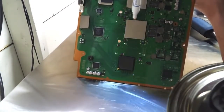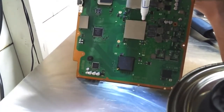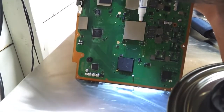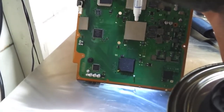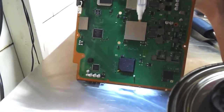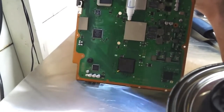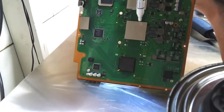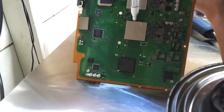Make sure we get enough flux in there so that our solder joints are solid and solder is wet enough it doesn't crack and give us any more YLODs. Especially since this is my second time doing it. First time I didn't use flux, and guess where I am? Back with my PS3 broke down.